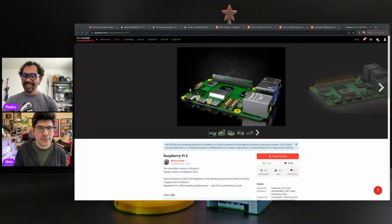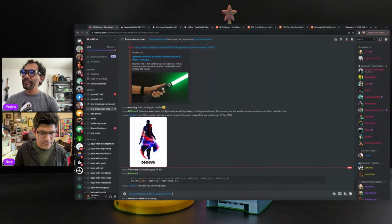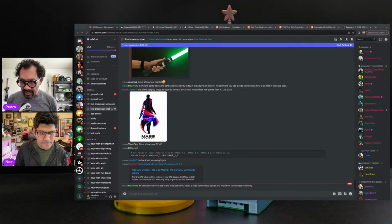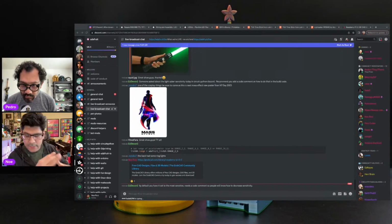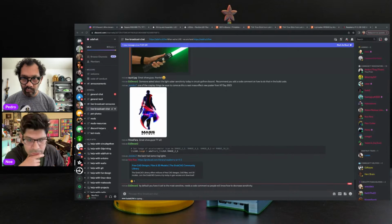Oh, let me put a link to this on Discord if you want a CAD model. But yeah, the case is being worked on with room for the active cooler on top. Yeah, definitely at least a case. So we'll see when we get to that. We do have the Qualia cases to dish out, but then we'll get on some Pi cases. Maybe I'll mill one. I don't know. We'll see.